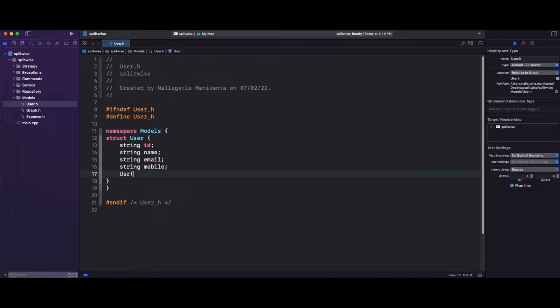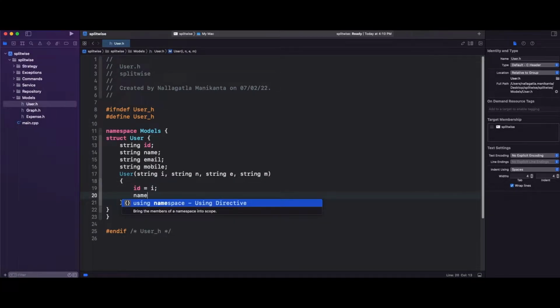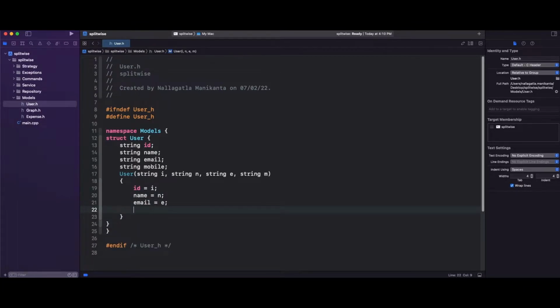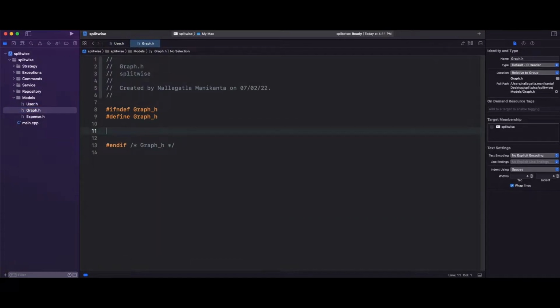Now, how can a user be initialized? You initialize the ID this way, and then the name, and that's how a simple user can be defined in the system. In the graph, let us have some representation for the graph.